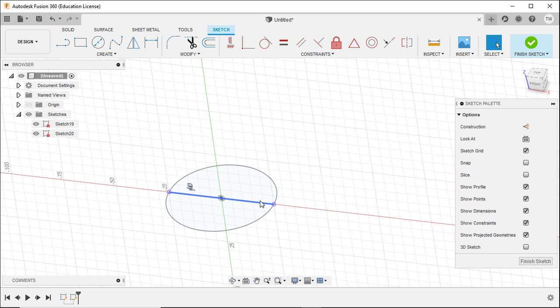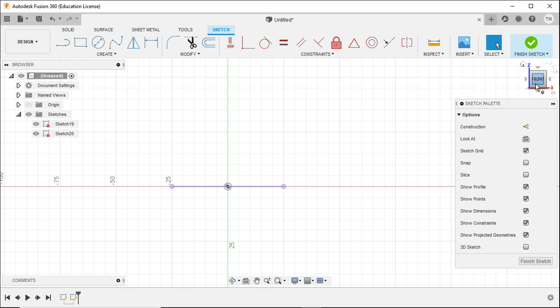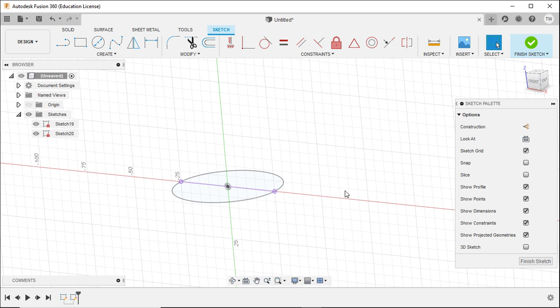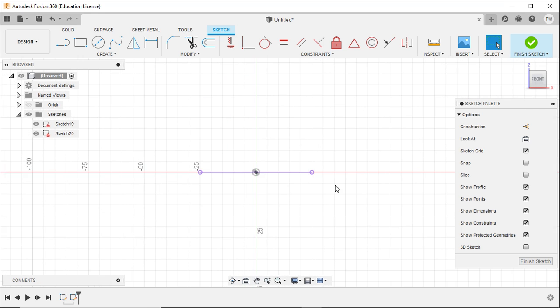It's going to create the projection of what this circle appears to this front plane as. So if I rotate my view, now you see you've got your endpoints, your midpoint, your line going through. So if I was only looking at it from a one-dimensional standpoint, this is all that I would see.